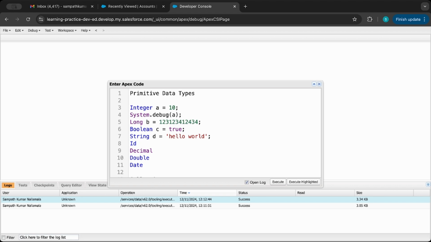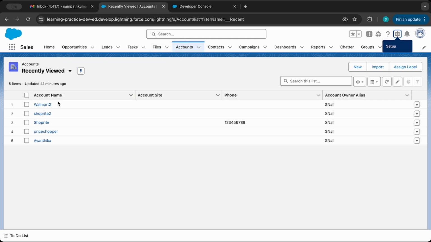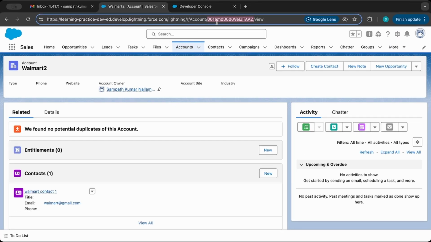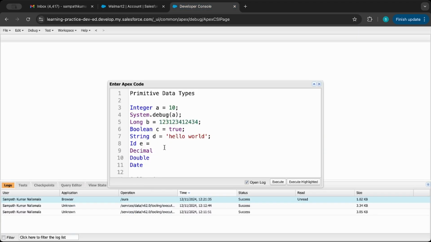ID, we can store the ID of the record. It is also a set of characters. Decimal, let's say 3.14. Double, say 3.14, something like that.